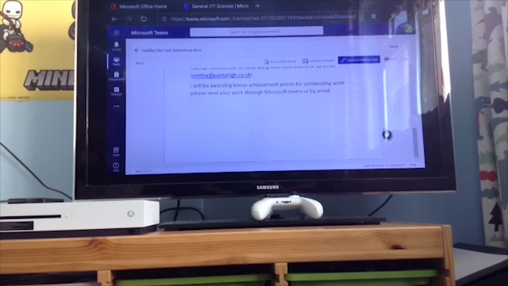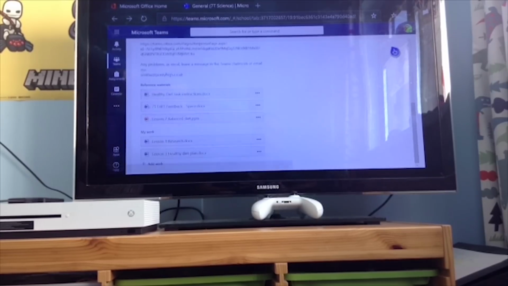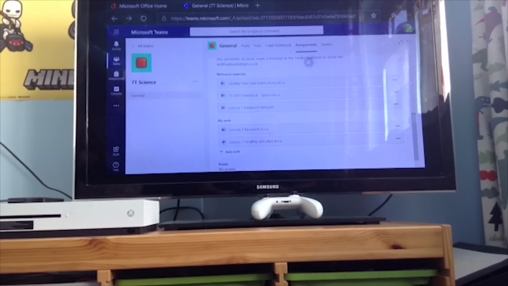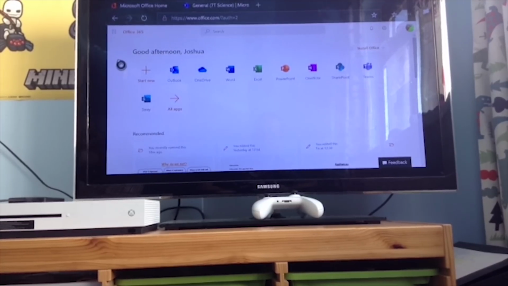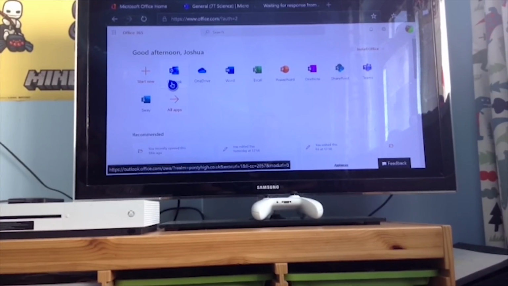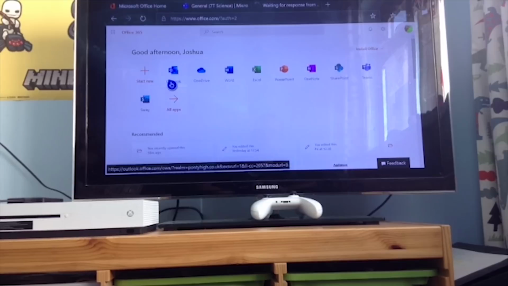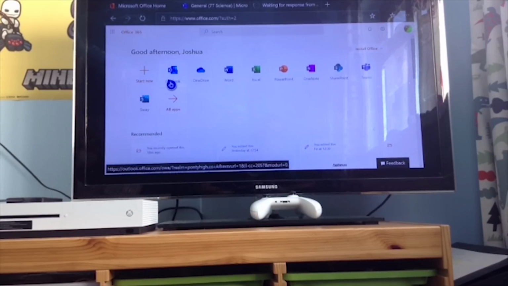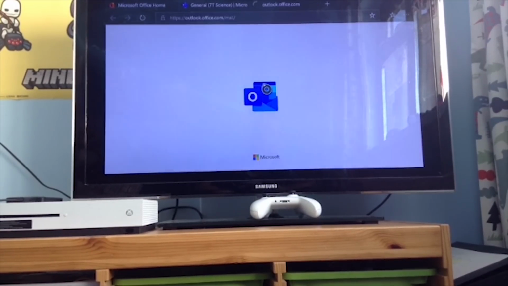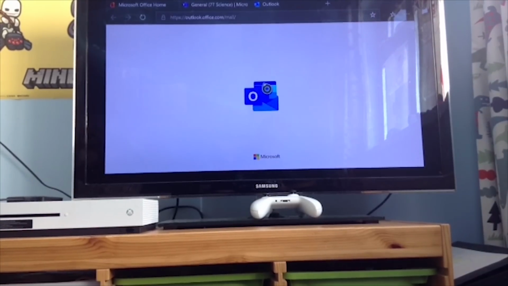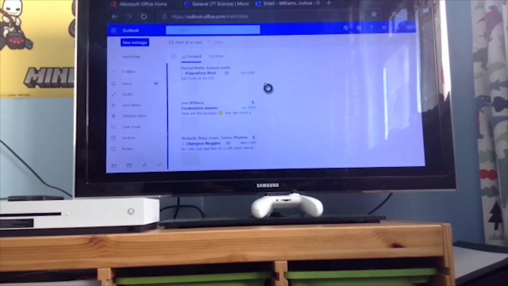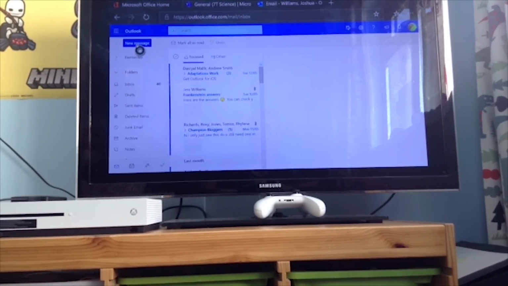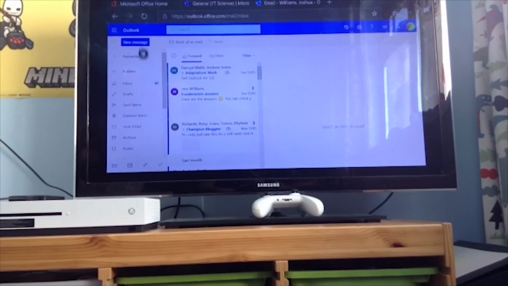So again, I could go back if I wasn't quite sure of anything, if I looked over it, and when I was doing it I was struggling. All I would need to do is go back onto the top, onto the Microsoft Office homepage, go to the Outlook, which again would bring up a new tab. Eventually it will. Here we go. Which would be my emails. And once you're on here, you've got all your emails here. So you could click on New Message up here on the top left.